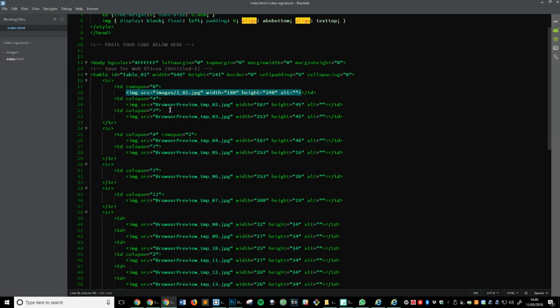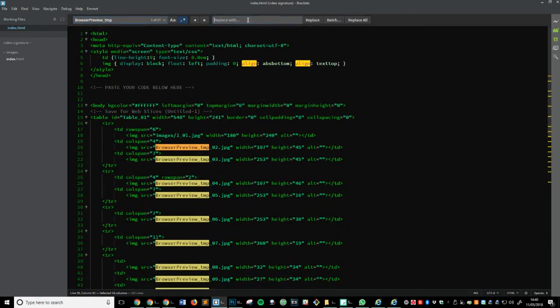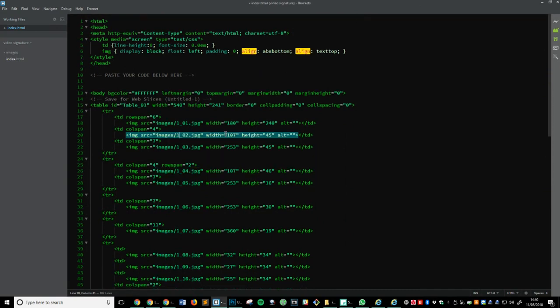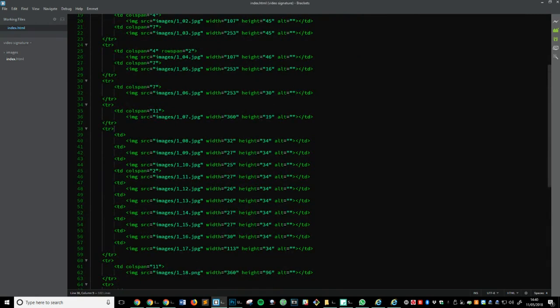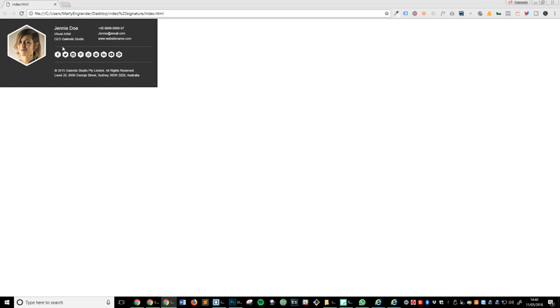However, we're going to use a shortcut to do it now. So highlight all the way up to one, and we're going to copy that. And now we're going to highlight all the way here up until the underscore, and we're going to press Control H. And now you can see it's been highlighted there. All the others have been highlighted here, and you're going to click replace with, and paste in images slash one. And now you're going to click replace all. And you can see that all these images have been replaced. So if we head over to the signature again and refresh, you can see that, wow, it's all there, nice and easy.